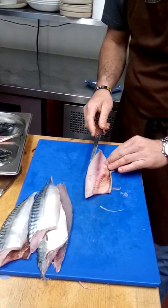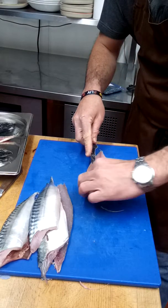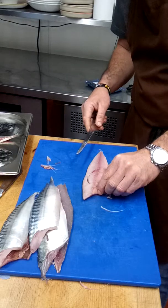Now, to remove the rib cage bones, all I do is slide my knife in just under the surface, under those bones, and then just bring it forward. Those bones will just pull off nicely.